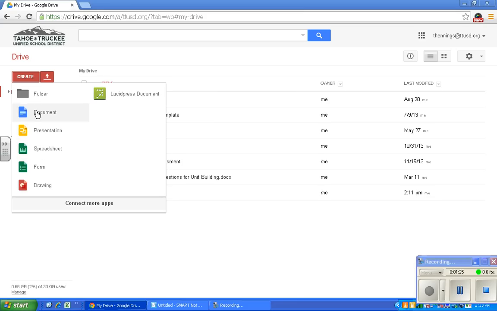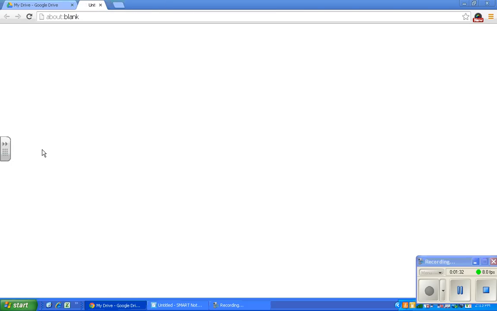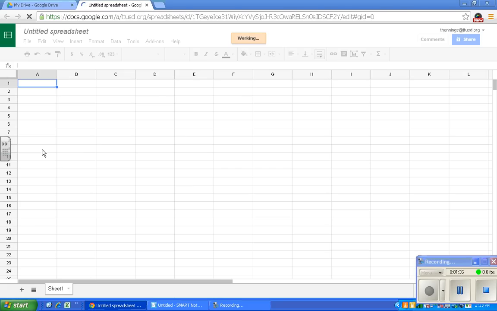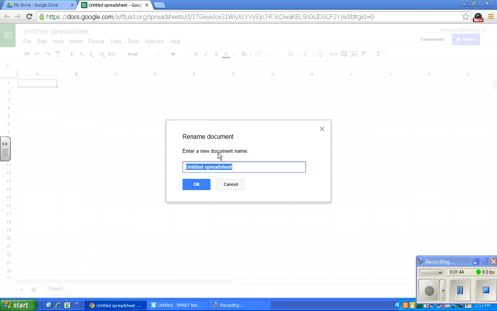We'll also make a lot of documents. In fact, we'll put graphs from our spreadsheet into documents. But we're just going to work with the spreadsheet for right now. So spreadsheet. It pulls up a rather uninteresting grid. But again, it's really, really useful. So one of the first things I want to do when I'm working on this is give it a name that's meaningful. And typically, since we're going to be turning a lot of these things in electronically, I'm going to put my name and maybe the assignment also.